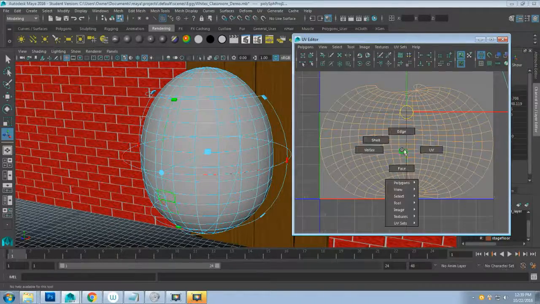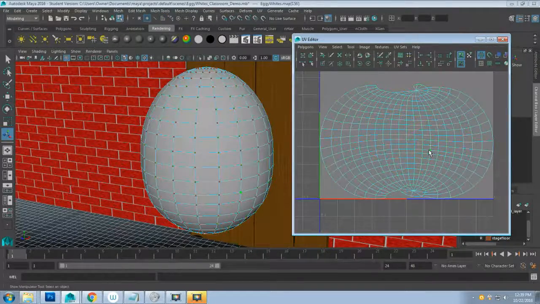And what we end up with is something easier to paint on, but this still isn't perfect. We have some issues with it, and the reason there are issues has to do with the way the unfold actually happened. When it unfolded, it had to take the sphere and cut it somewhere. So it took its best guess at cutting and making some slices. Well, the issue is on our caps. The top of our sphere is going to be distorted and stretched, and there's going to be this really nasty seam in the texture right here. Same thing down at the bottom. We have to fix this.